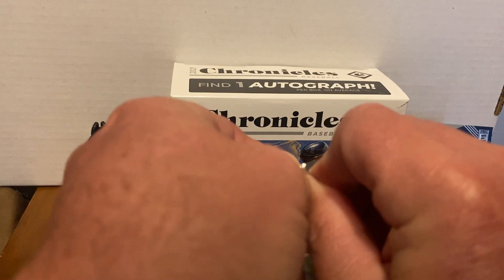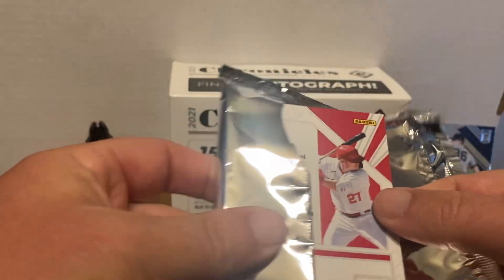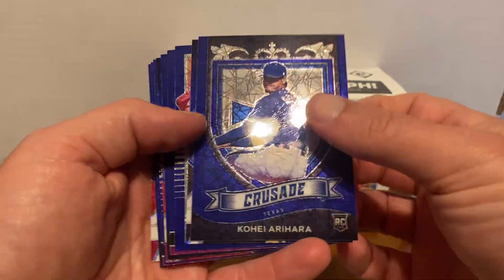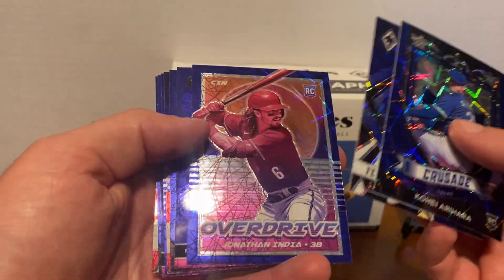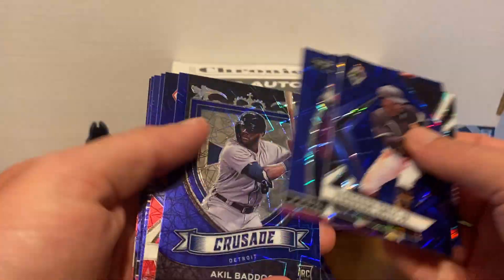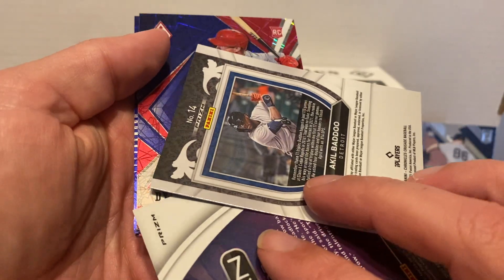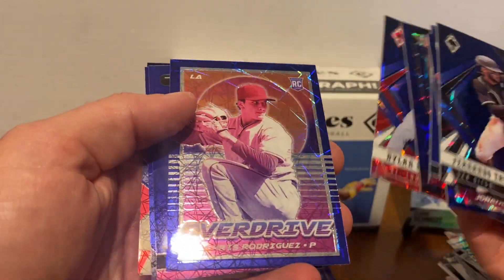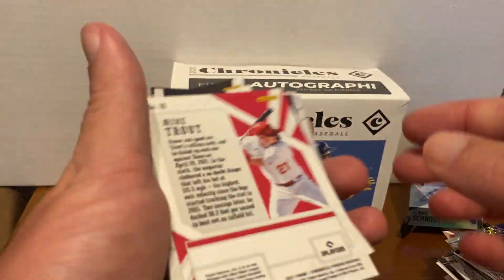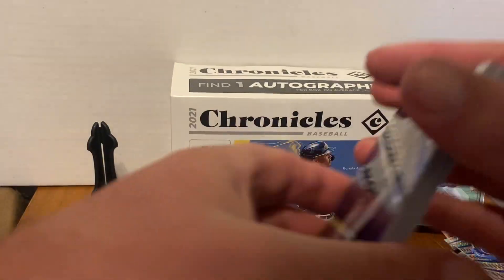We got this little fancy bonus pack left — let's hope we can hit something. It's a pretty thick pack, 10-card velocity. Oh, it's only a setback. Let's see a Trout — oh it's good to see a Trout. I like the design of these. Tatis, India — we got some good ones. We got two different Tatis here — this is a Tatis pack. Badu, Dylan Carlson, there's our auto guy, and then a Mike Trout on the end. These are not numbered, of course — none of the bonus pack cards are ever numbered. That's probably the best pack.